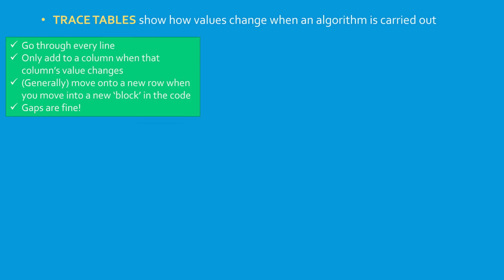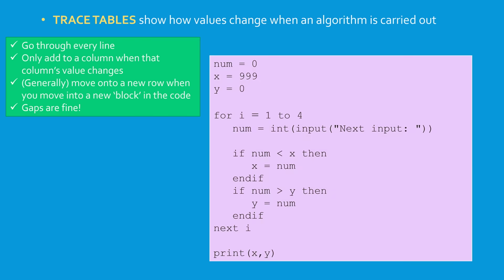Lastly, because of these, you're going to have gaps most likely, and they are absolutely fine. So to give you an example of one, I won't go through it in line by line detail, but just as an example, let's say you're given this code, and because it's got user input, it might tell you the actual sequence of input, so make sure you don't miss that in any questions.